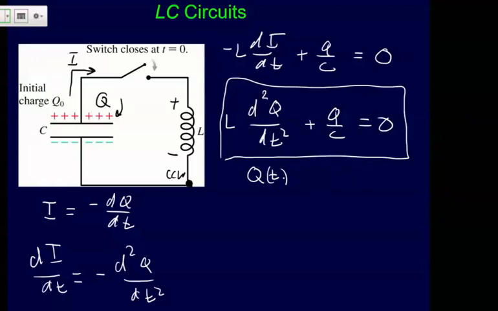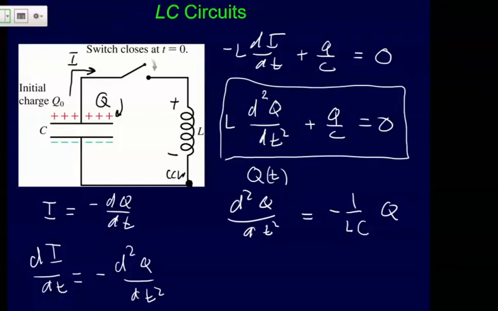Now, what's nice is that in general, if you can guess the answer, that works as well. And so here, I'm just rearranging this to make it a little more illustrative. This is your classic differential equation, if you will, in physics. If I just bring the Q over C term over and then divide by the L, and realize that the L and the C are constants, I'll put them over there. And so this is my differential equation.